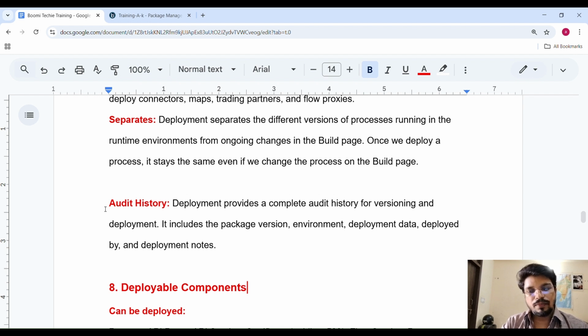For a deployed process, we can control the audit. We can check the audit history also. So deployment provides the complete audit history for versioning and deployment. It includes the package, version, environment, deployment date, and the deployment data deployed by any deployment nodes, right?